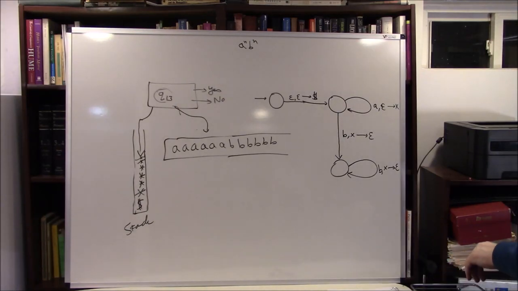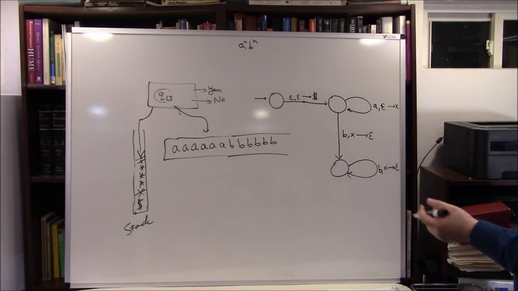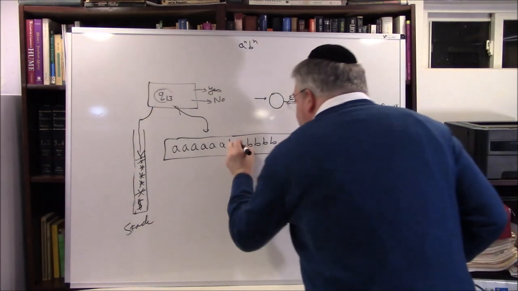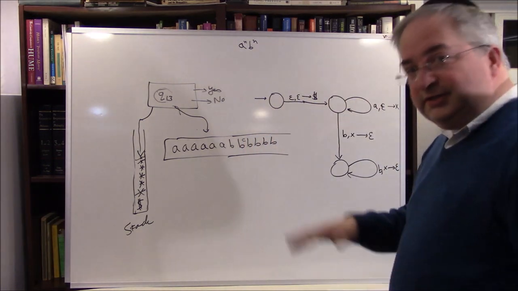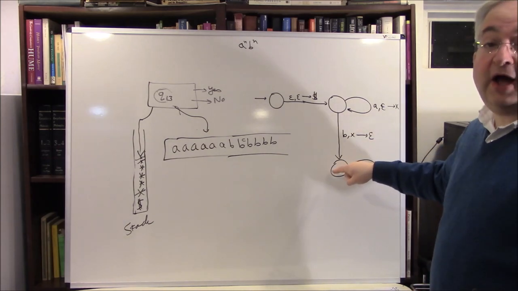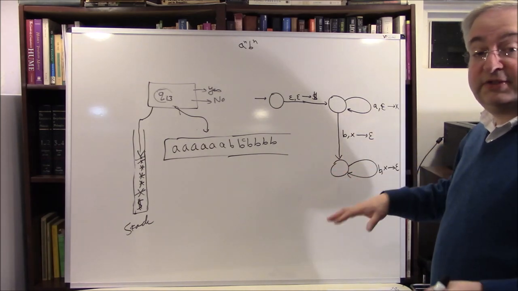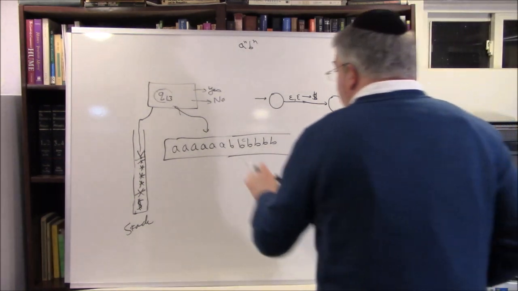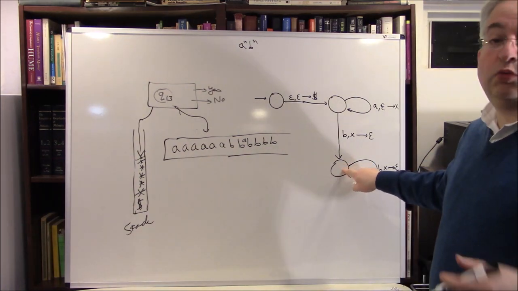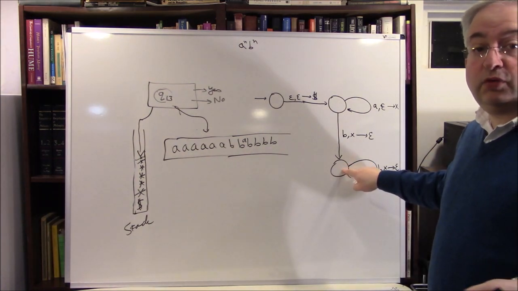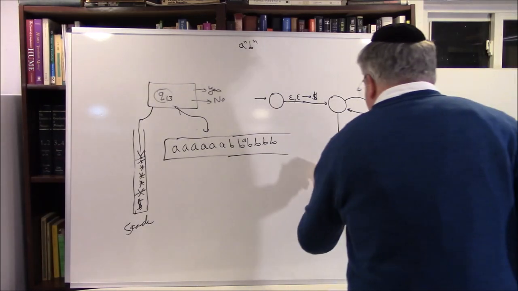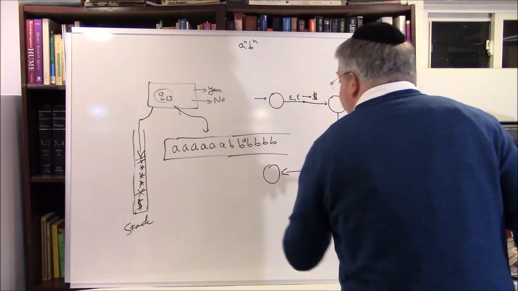Perfect. Now you're at the end. What should you do now? By the way, this is all non-determinism. What happens if, right over here, you see a C? Let's say C is in your alphabet. What do you do? Well, you'll be somewhere here, and you'll die. We talked about this: with non-determinism, you easily die. Or what happens if there's an A over here? Same thing. There's no rule telling you what to do, and in non-determinism, when you don't have a rule, you die. And when you die, you're definitely not accepted. Okay, great. Next.